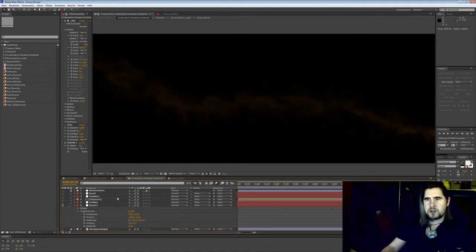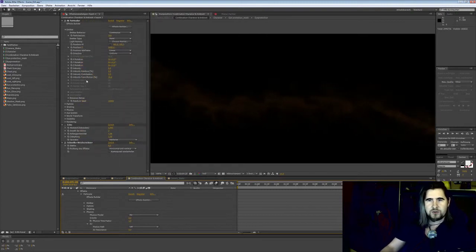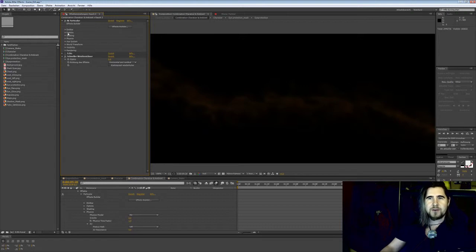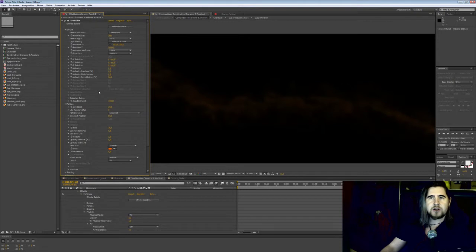It's a little bit faint, but this is smoke made by a plugin called Particular. And just to show you a little overview, it has so many sub-parameters like emitter, particle, shading, physics, aux system, visibility, rendering, world transform, and each of these has a bunch of other sub-parameters. What this allows me to do is define how the particle emitter works and what kind of forces influence it. I can define the color, the particle count, the direction, wind strength, gravity, all these kinds of things. And beyond that, I can make them dynamic over time.